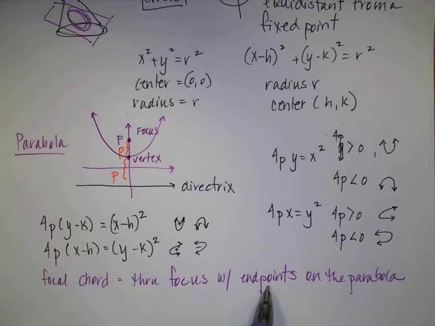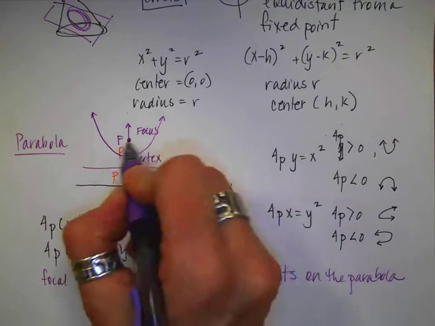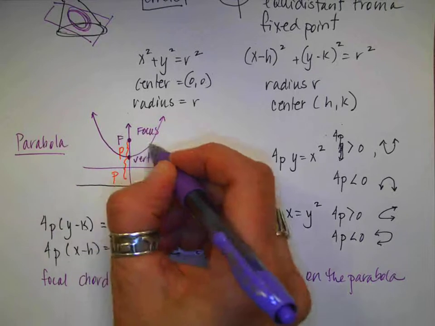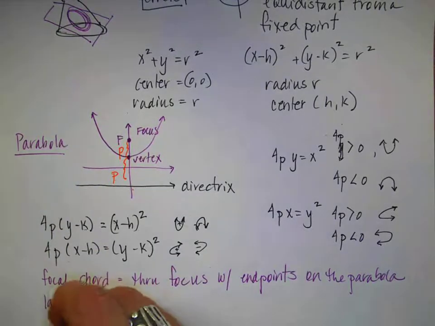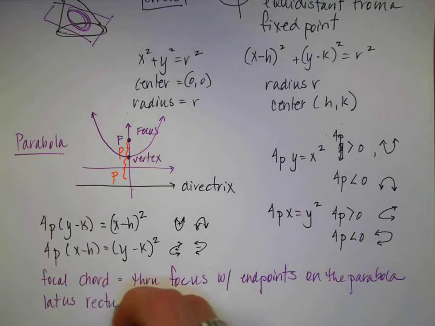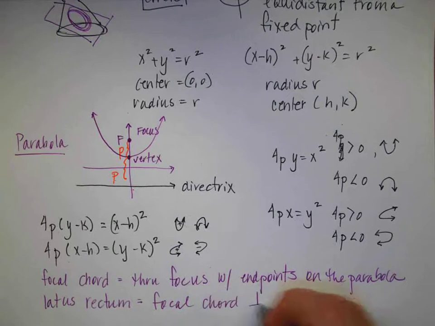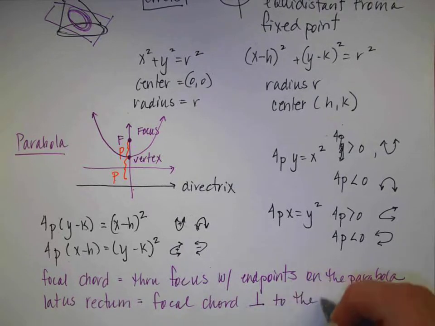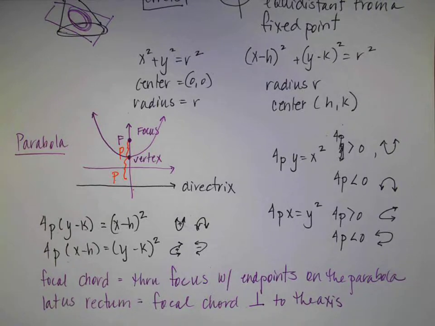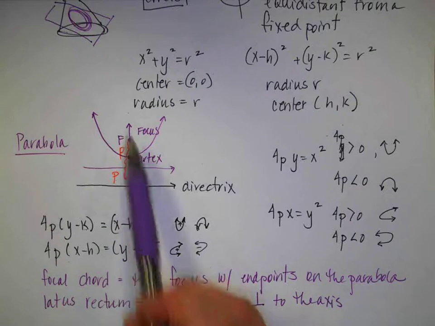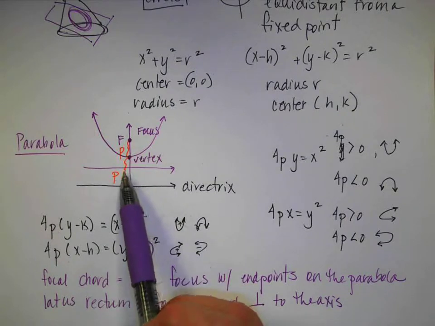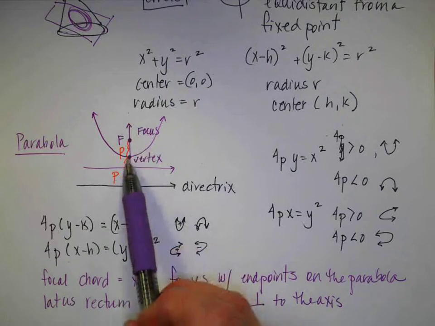Shame, shame. So the focal chord goes through the focus and it has endpoints on the parabola. So I could have a focal chord, I could have a focal chord. Alrighty, and then another word, my latus rectum, awful phrase, is the focal chord that is perpendicular to the axis. And remember, when we use the word axis, we're always talking about the axis of symmetry. The only other thing that I did not put on this drawing was the axis of symmetry, but you've been there, done that for a million years, and you know that the axis of symmetry goes through the vertex.